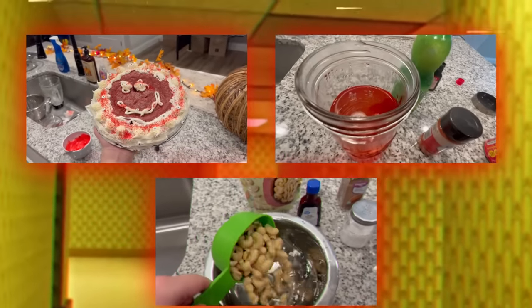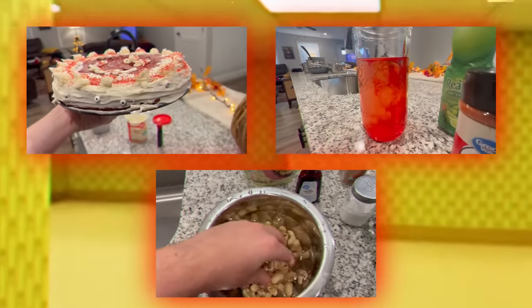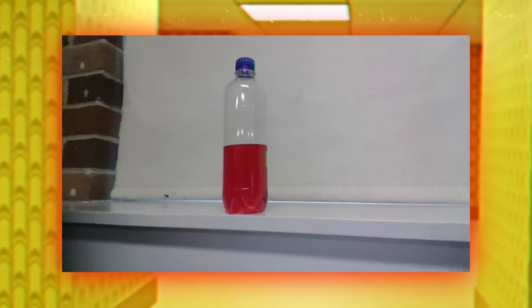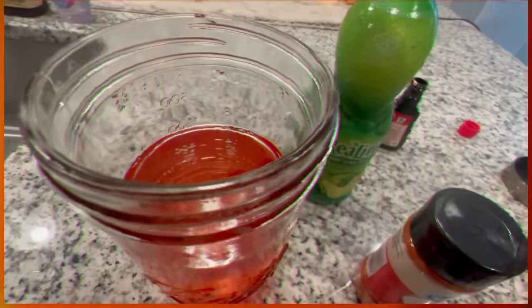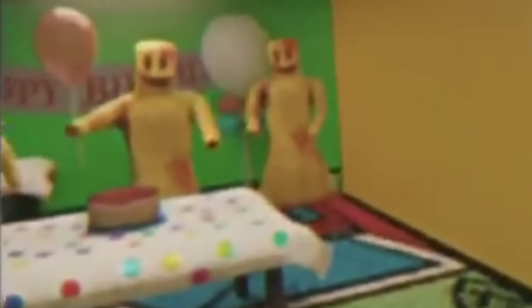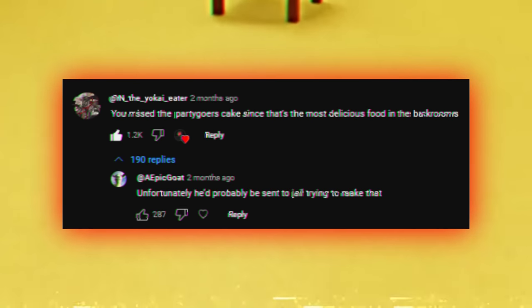Today in this video, I'm going to be making three dangerous food items from the backrooms. I'm going to show you how to make them and rank them all on a scale of 1 to 10, one being the worst, 10 being the best. These are consumable food items from the lore that are not safe to eat, that can make you feel weird, have bad effects, or they could be made out of a mysterious meat that might be from humans — which some of y'all wanted me to make, by the way. That's crazy.